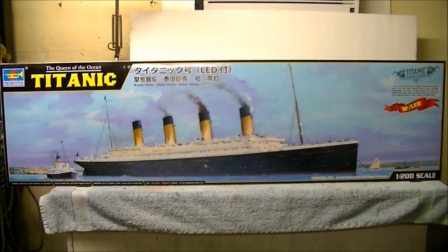It's a highly anticipated kit. It just arrived in my shop yesterday, and I'm really, really glad to have this kit. It's kind of a pricey kit, as you guys will discover if you don't already know. But I've been saving my money up for it for quite a while, and I did the pre-order, so I saved a couple hundred dollars on the kit through Mega Hobby. This kit is already being bought up like crazy. I'm hearing reports from all over the internet that they are basically selling out pretty fast, so if you want one of these, you might want to grab one while you can. No word on whether there'll be a reissue or not.